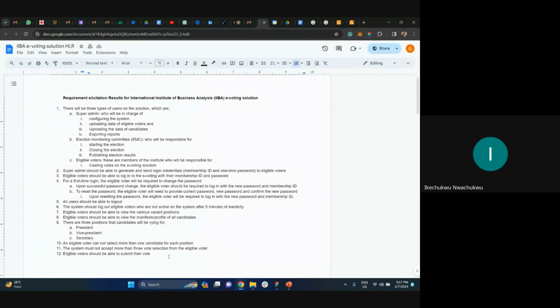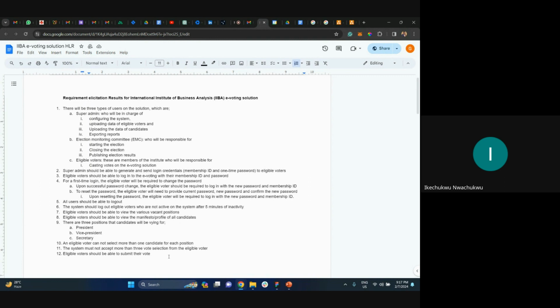Upon resetting the password, the eligible voter will be required to log in with the new password and membership ID. Five, all users should be able to log out. Six, the system should log out eligible voters who are not active after 5 minutes of inactivity. Eligible voters should be able to view the various vacant positions and the manifesto/profile of all candidates.